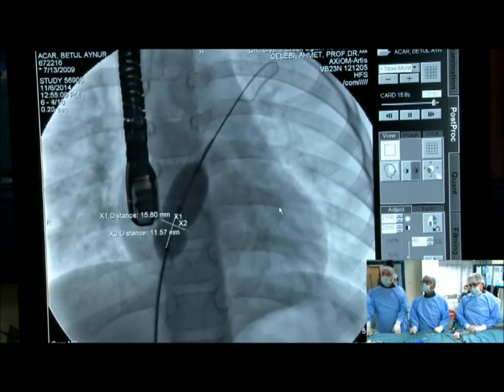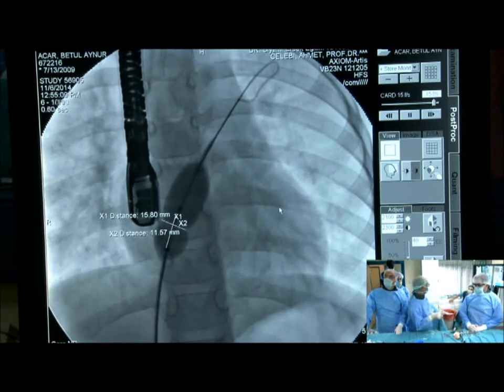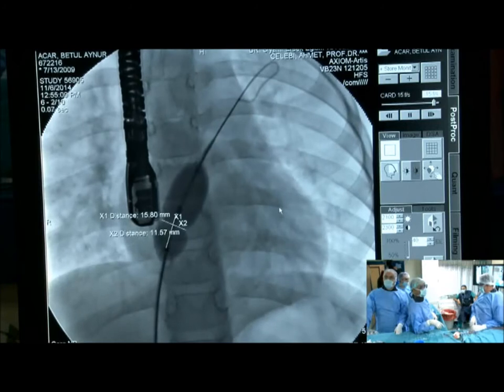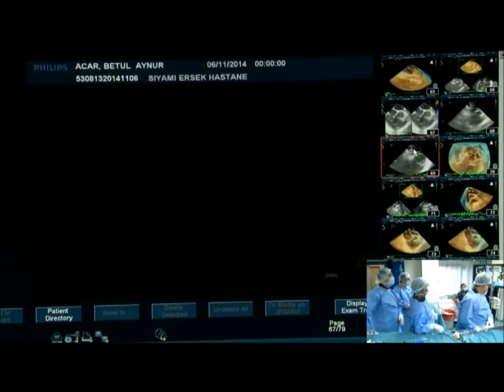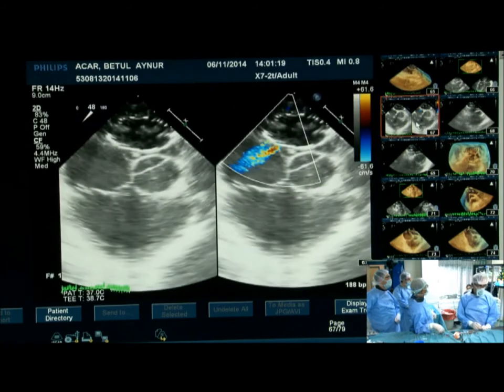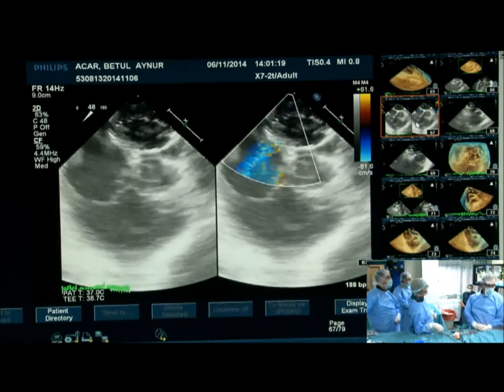Yeah. And here we then inflated the balloon through the main defect. And if we now flick to TOE, okay, so there you see the echo, and then once we're through the main defect, the waist on the balloon is around 14, 15, to some extent 16 millimeters. Next, there was a color after that with the balloon inflated, and you can see a little residual flow through a couple of small defects.